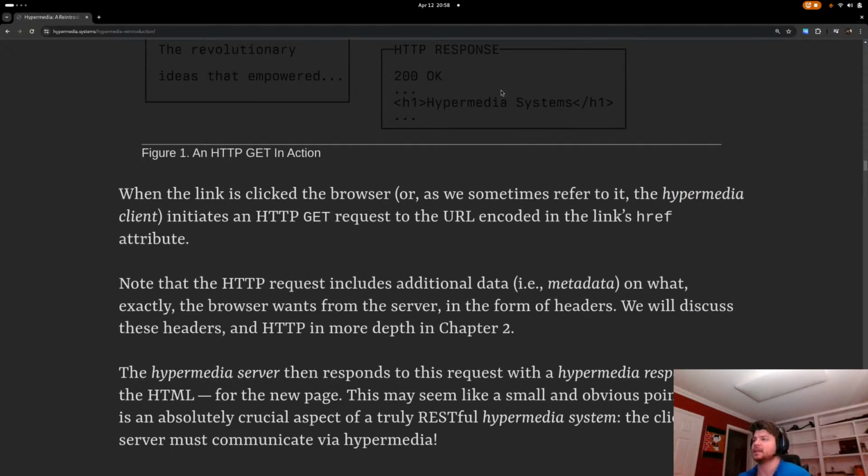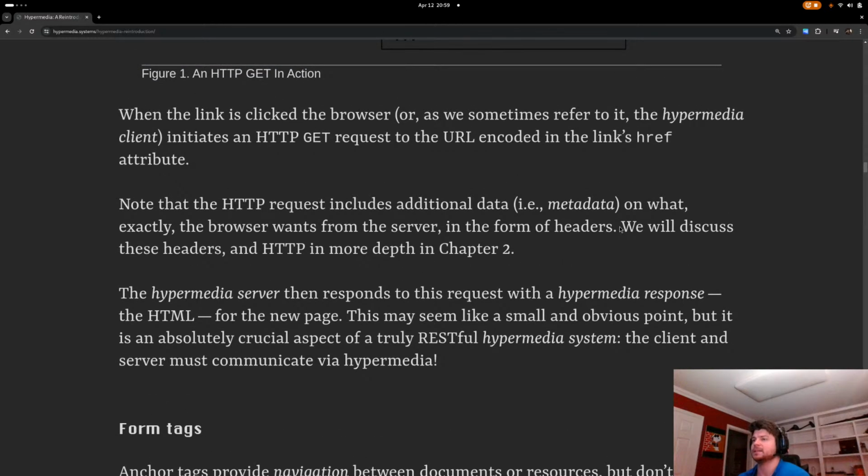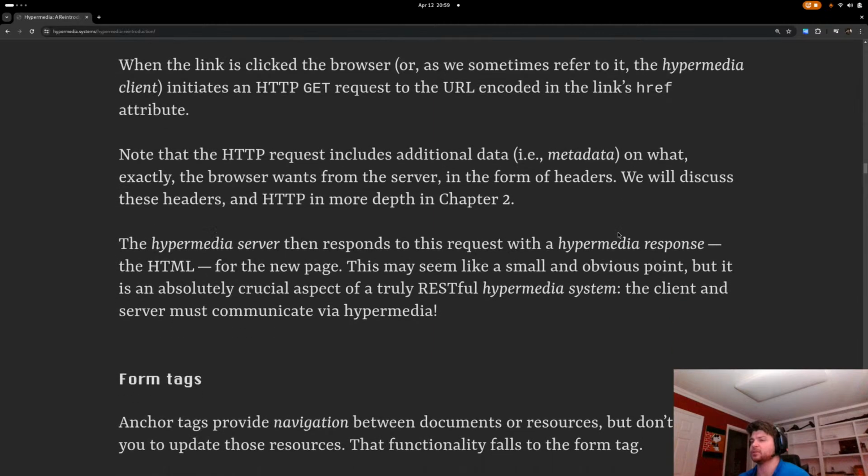When the link is clicked, the browser, or as we sometimes refer to it, the hypermedia client, initiates an HTTP GET request to the URL encoded in the link's href attribute. Note that the HTTP request includes additional data, metadata, on what exactly the browser wants from the server, in the form of headers. We will discuss these headers and HTTP in more depth in Chapter 2.